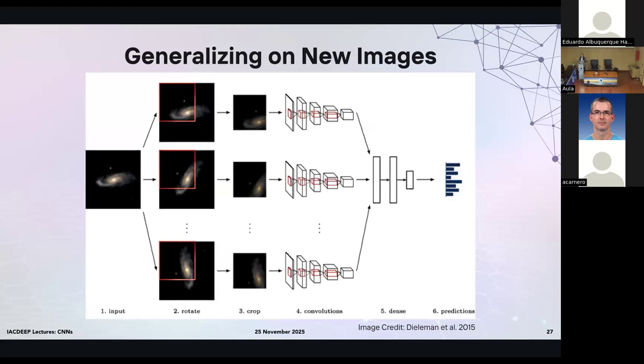Perfect example is, like I said, astronomical images. When are you ever going to see a galaxy the same shape, the same angle every single time? That would totally negate the paper that I'm about to publish. So you want to make sure it's invariant to the rotations that you're seeing in these images. You can do that before you train. You just feed it, and it gives you a bunch more data to train the network off of. So if you don't have a lot of images to begin with, this is a way that you can build up your training data volume.